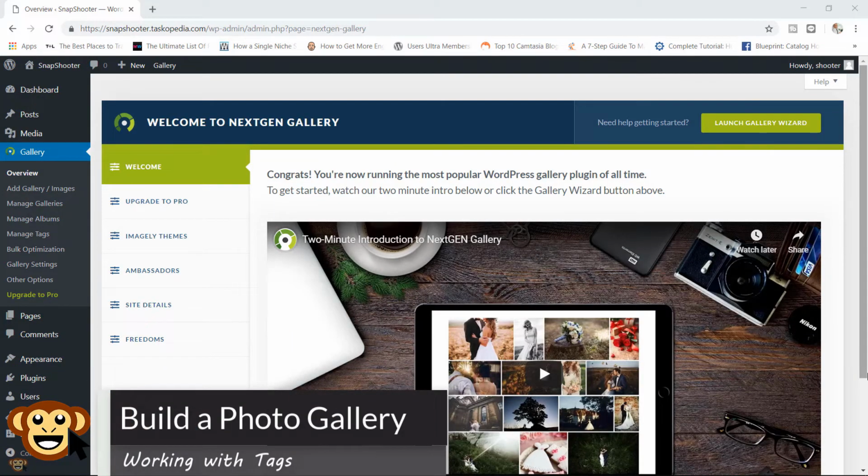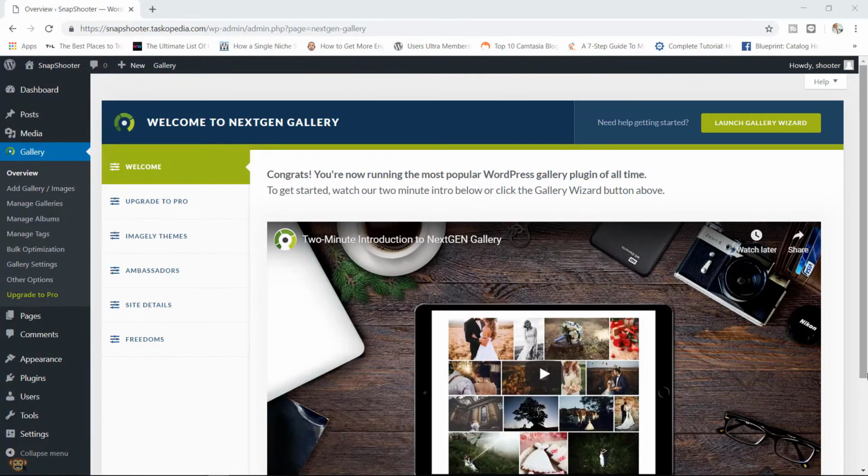And just like with your regular WordPress posts, tags are a great way to allow people to search for images that they're looking for. So rather than them browsing through your entire collection of your beautiful images, they can simply type in a word, say for example, nature or people or fire or water or something like that, and then they will find all the images that have such tags in them.